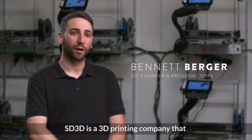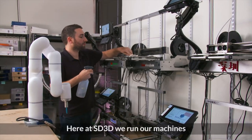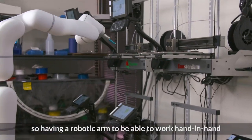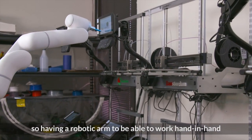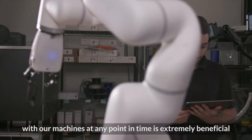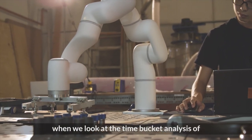SD3D is a 3D printing company that focuses on prototyping and production needs. Here at SD3D, we run our machines 24 hours a day, 7 days a week. So having a robotic arm to be able to work hand in hand with our machines at any point in time is extremely beneficial.